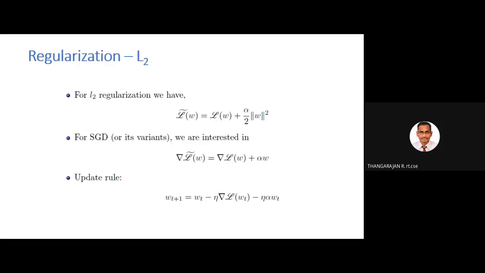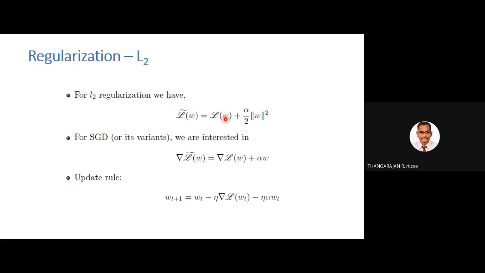So first of all, before I get into regularization, I want to talk about what regularization is. Okay. When we were talking about the loss function, I told you there are several loss functions. One is the mean squared error, another is the cross entropy. Okay, so these are the loss functions. Now our job is to minimize the loss function with respect to parameters. So I am going to minimize my loss function. This is my loss function, and L tilde is actually the regularized loss function, whereas L is without regularization.